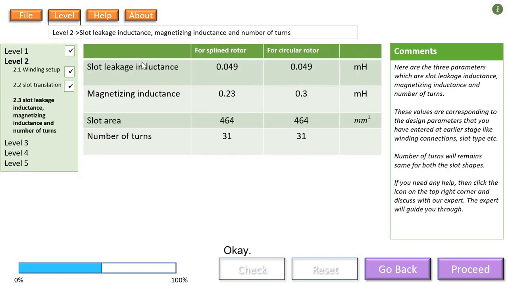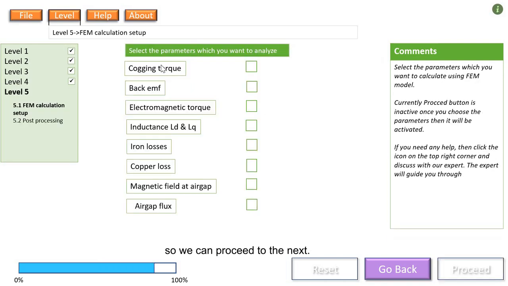This is the calculation of slot leakage inductance, magnetizing inductance, slot area, and number of turns. We are also able to compare both simultaneously for the spline rotor and the circular rotor. We can also see the variation in the calculations. Magnetizing inductance is coming slightly lower in the spline. So we can proceed to the next.